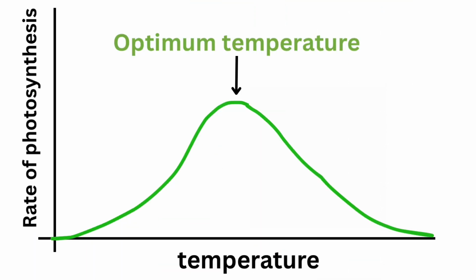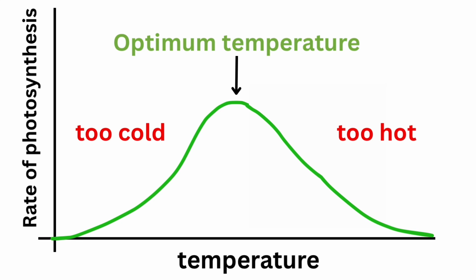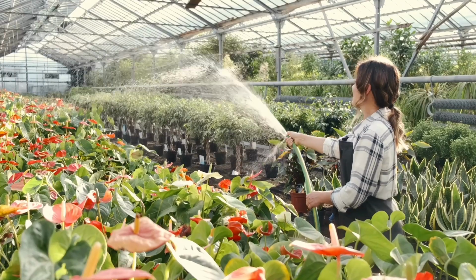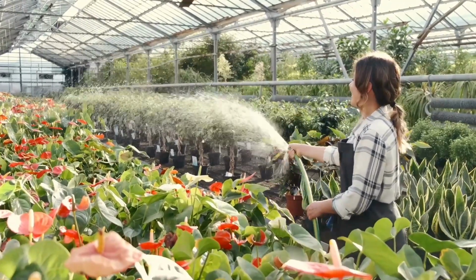As we mentioned earlier, photosynthesis will happen at the fastest rate when the room is at the optimum temperature. Farmers can increase the temperature if it's too cold using heaters, but at some times of the year, the temperature inside the greenhouse may be higher than the optimum temperature, and this will slow down the rate of photosynthesis. At these times, farmers like Josie need to find ways to reduce the temperature inside the greenhouse.